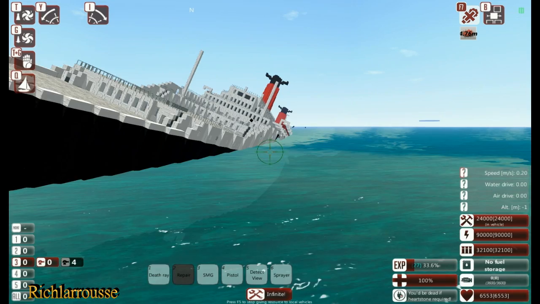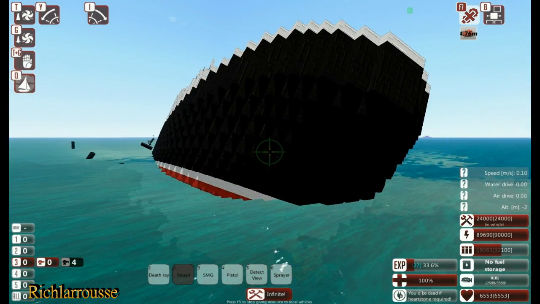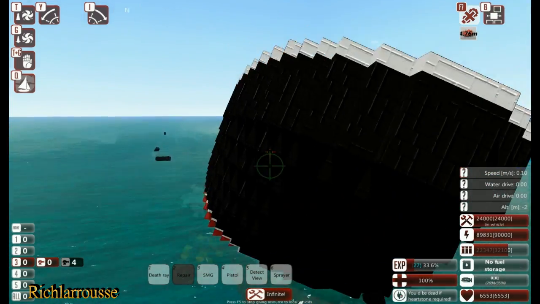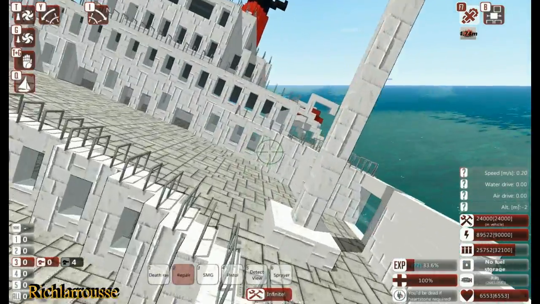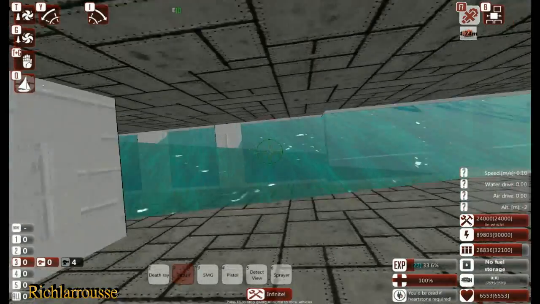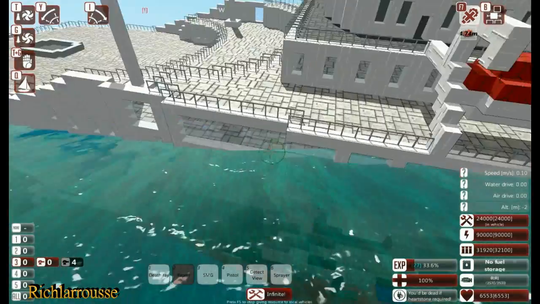Has she taken on any more of a list? I don't think she had. I think she might have sunk a bit more at the front, but... Oh, she's listing a bit more by the looks of it. There is a bit more of an angle. So up on the deck, you won't be able to walk on it. So just walk around in here. There should be doors, but there ain't any. And there's the water there. So a good majority of the ship's now underwater.